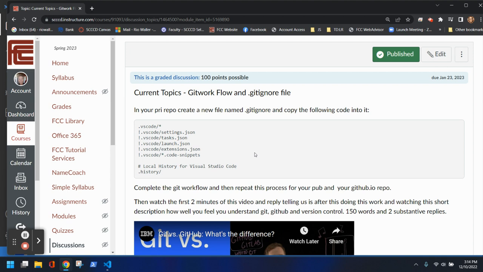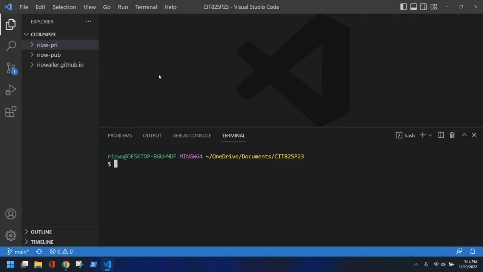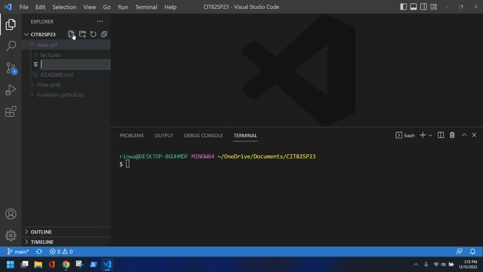Okay, so let's actually do this and then we'll talk about the second part. I'll do the first one with you. You get to do the rest. So I'm going to go down here into VS Code. I'm in the subdirectory. I'm going to go first into my private, and in the root of my private, not in the root of the 82, but in my private, I'll use that icon to create a new file.